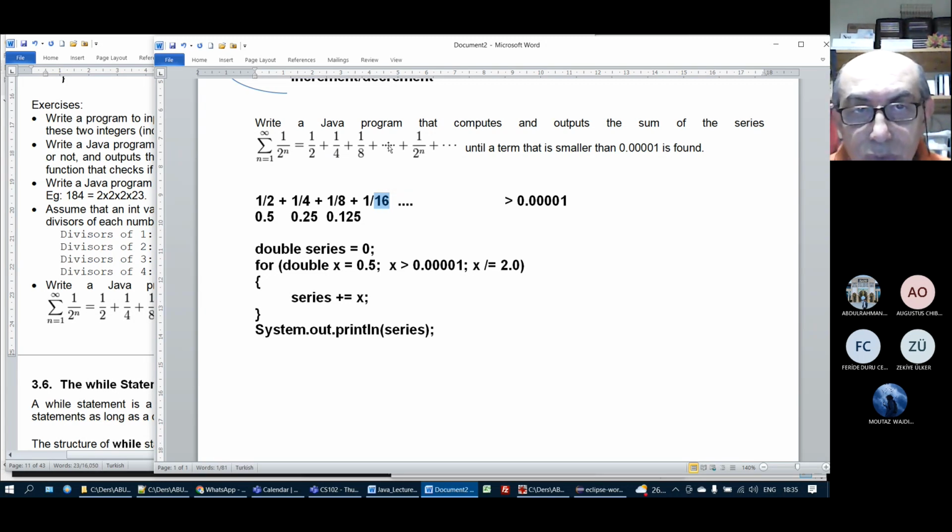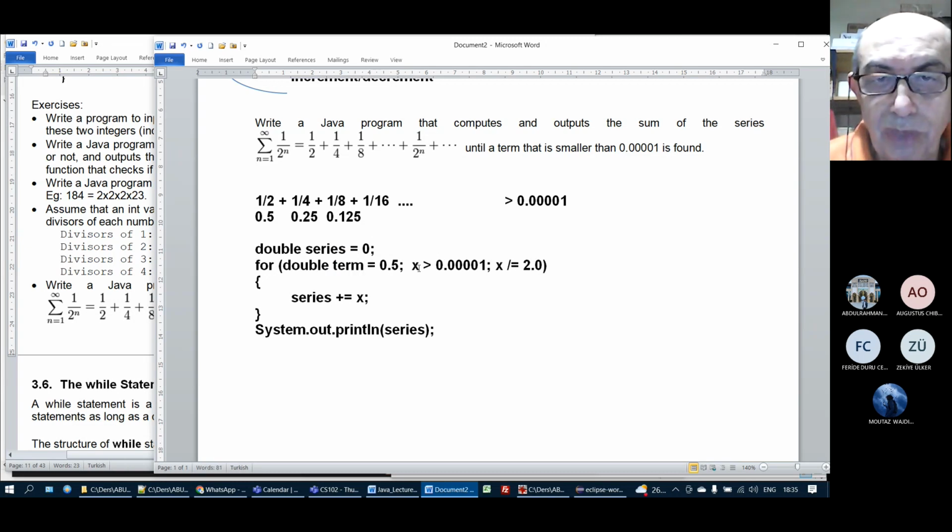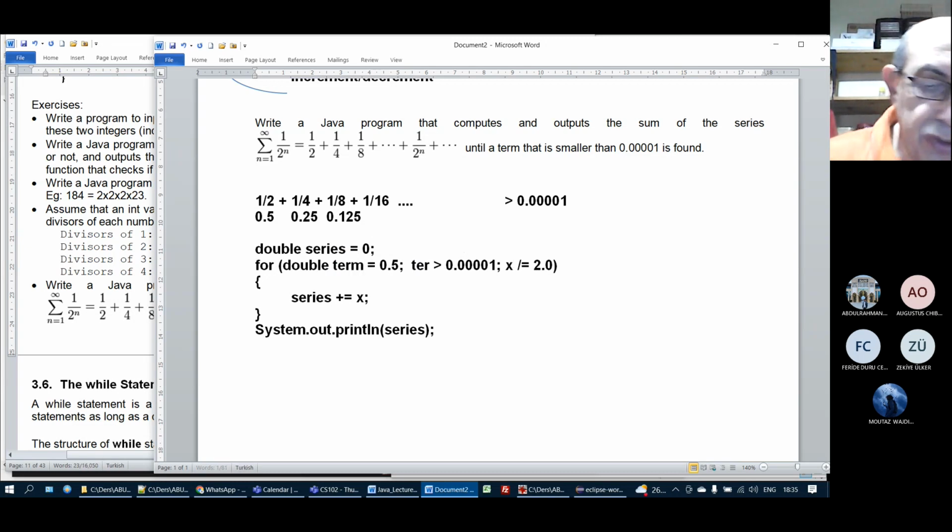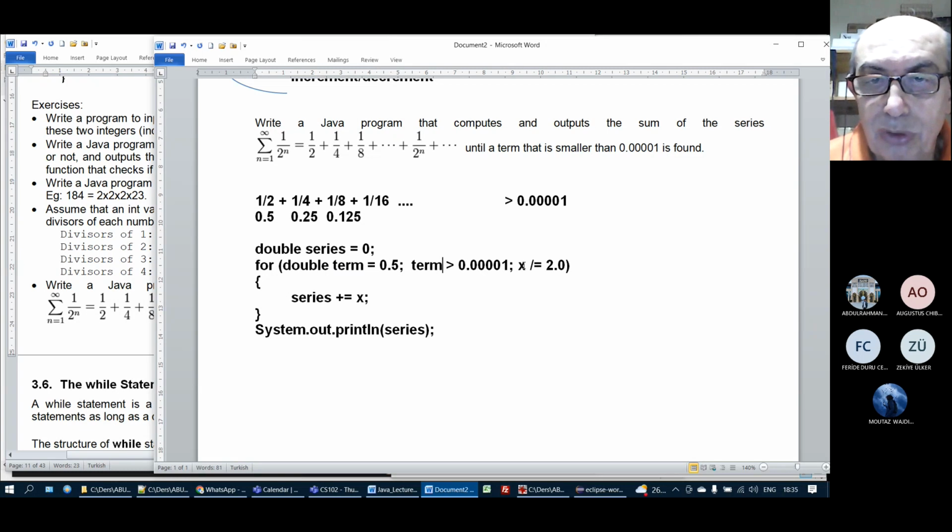When you carefully examine this series, you will see that every time, term is equal to 0.5, the first term, and as long as a term is greater than this value, compute the next term and add the new term.